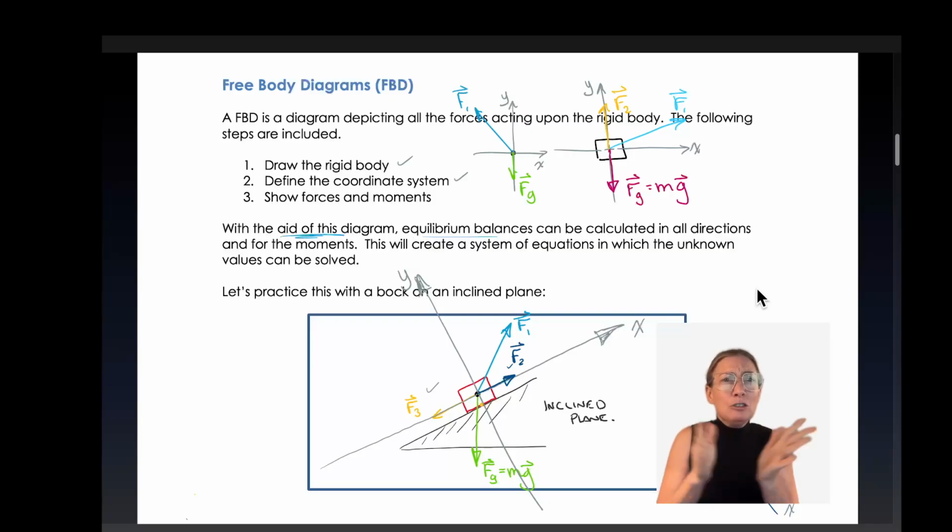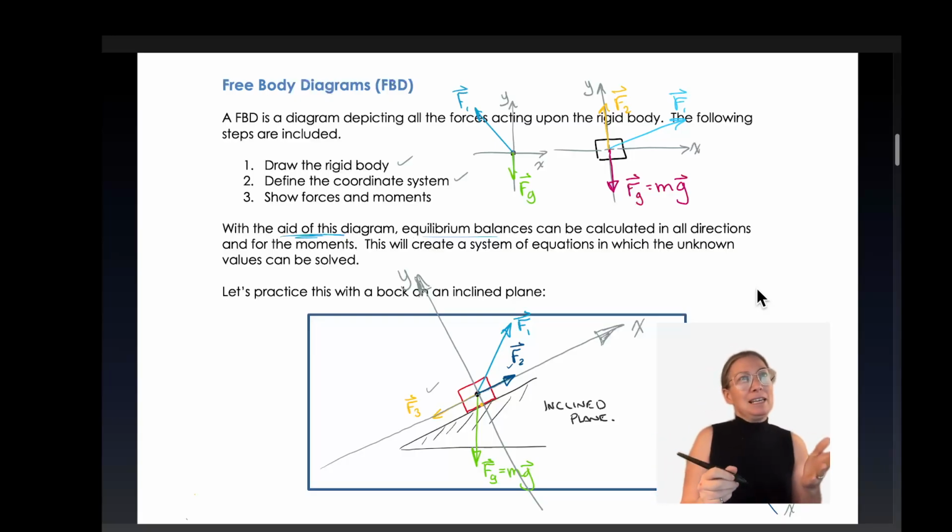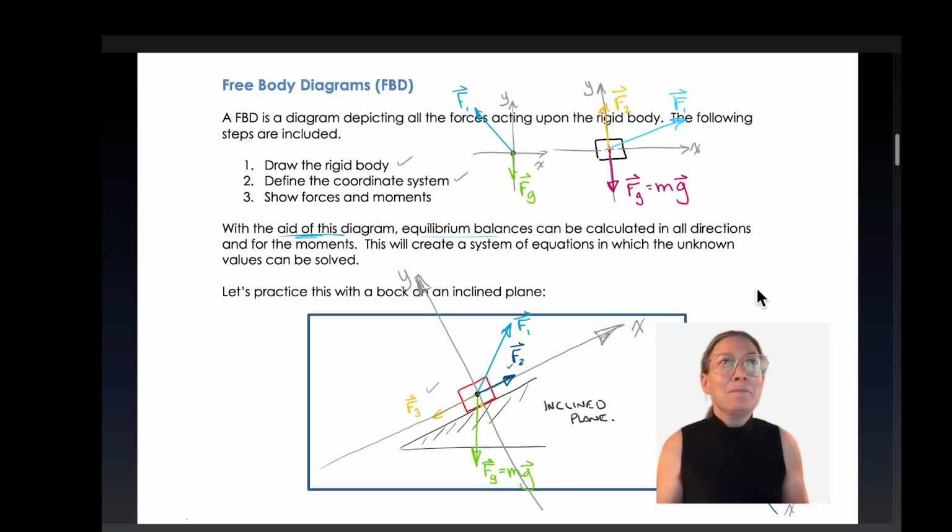So we usually draw the rigid body really simply. We draw it as a little square or a little dot, for example. And here's how we do free body diagrams. It's pertinent to do free body diagrams. Show your work, just like every teacher, every professor says, show your work on a free body diagram, because you might miss something.